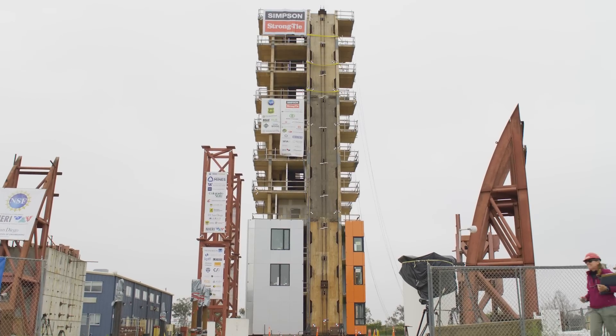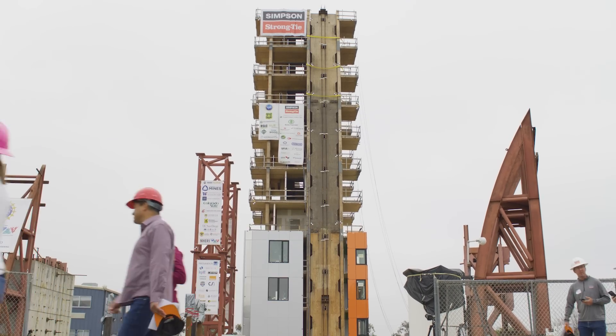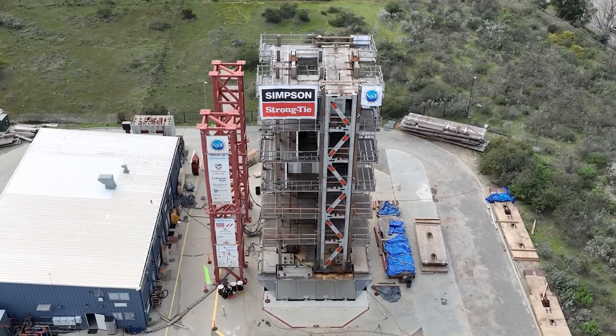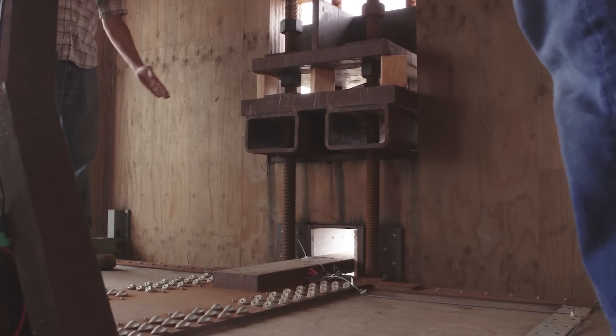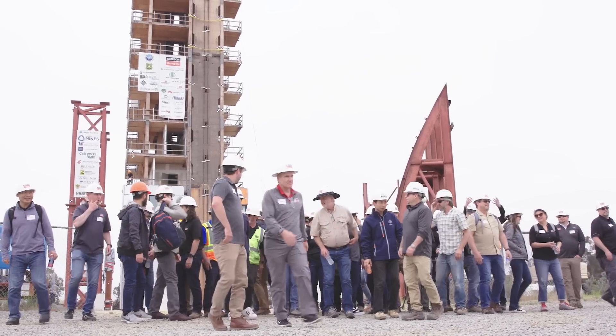In the Converging Design project we ended up using a specimen that had been built — a 10-story specimen. Our project was the first to really reuse something like a 10-story building, where we took off the top four stories and had a six-story building we could work with. As the project unfolded, another group of researchers I was collaborating with decided this was an optimal opportunity to reuse a portion of the specimen, utilizing all of the connections. A natural collaboration grew out of Tallwood with the Converging project, between Simpson Strong-Tie and a university partnership of about four universities.